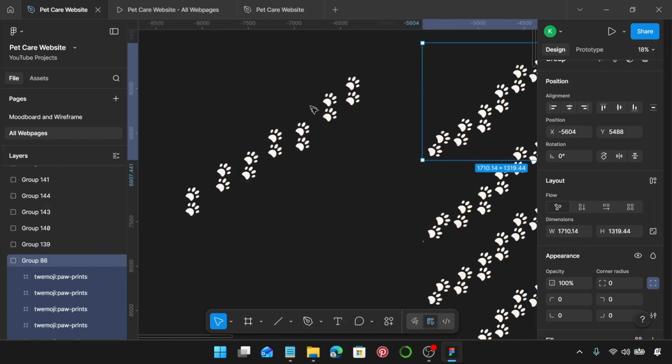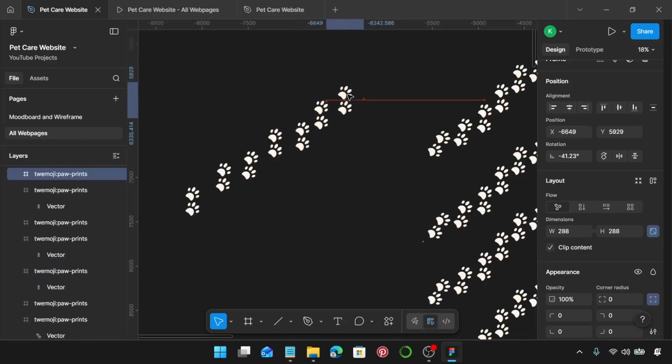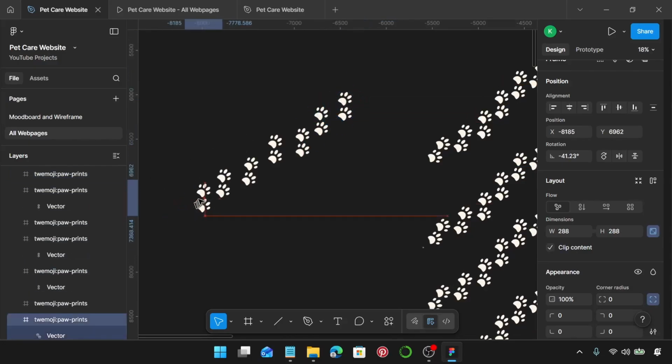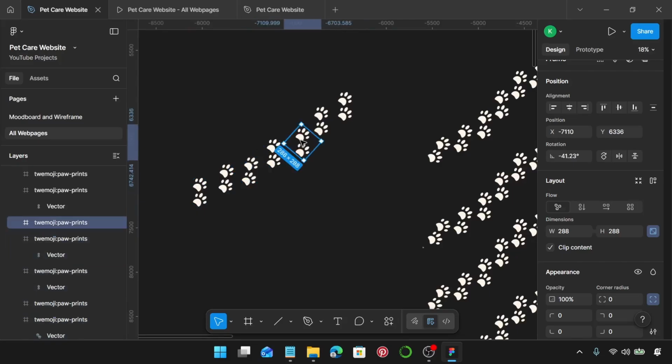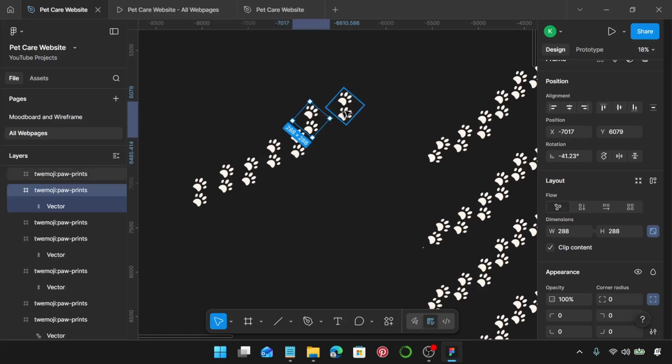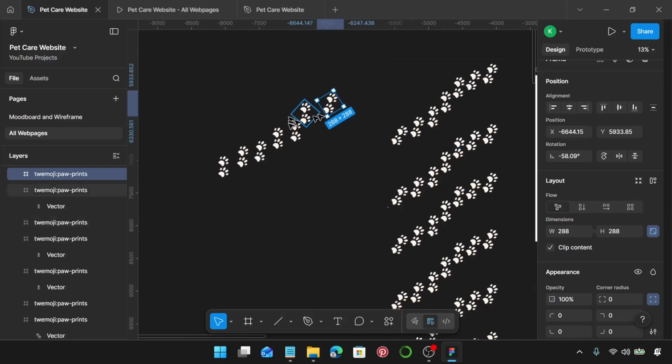I'm just going to move this closer, and then let me move this one even a bit closer. I don't want to spend too much time on this. Let me rotate this one just a little bit too, because you can see this one is kind of going off to this side.